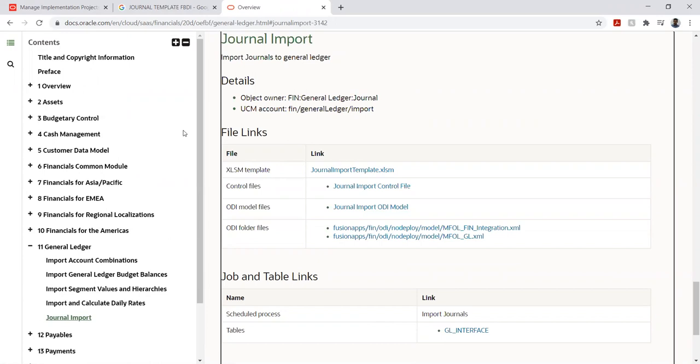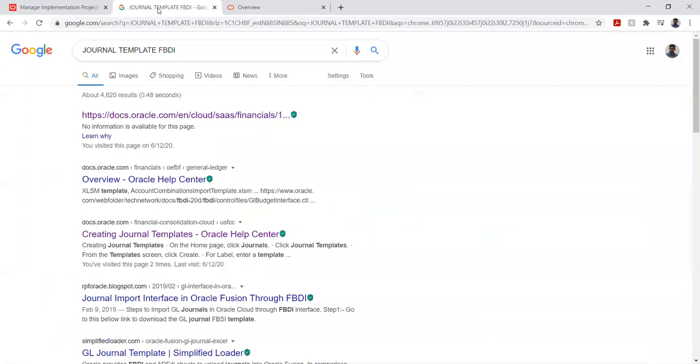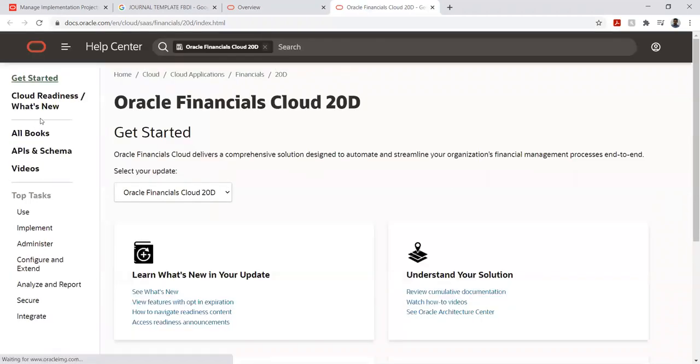Here, if you see, we have multiple options, specific to each module. If we want the template for cash management, we can get it. Basically, we search for the template and find the link or the repository. This is the common page where we can find all those configurations, and if you want any reference, we can see it from here.